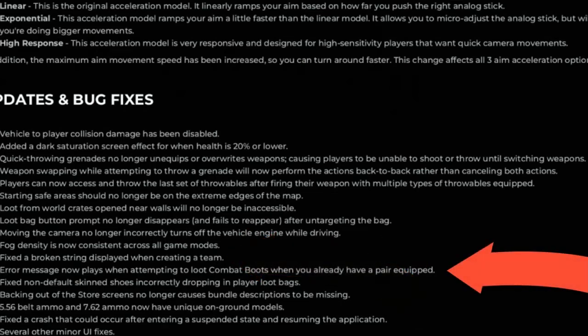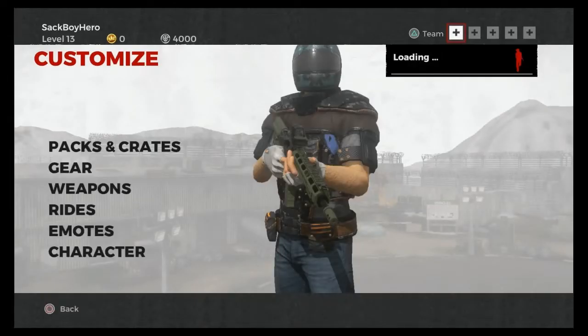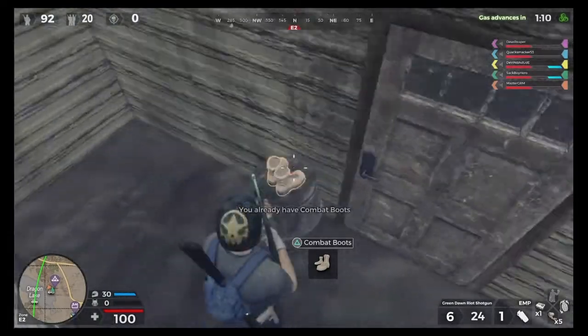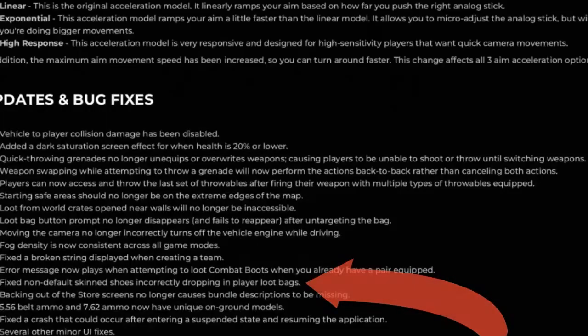The error message now plays when attempting to loot combat boots when you already have a pair equipped. So it says loading instead of like some broken script code line. And when I try picking up the boots, it says you already have combat boots.